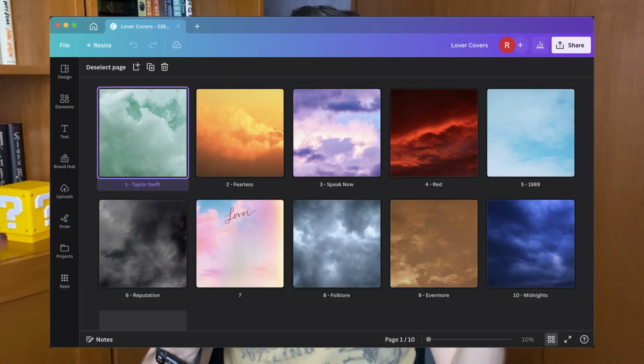So I went to Canva, I have premium Canva in my account, and I searched in the image database for clouds, and I went like pink clouds, blue clouds, purple clouds, red clouds. And so I found a lot of different clouds. I imported the ones that I wanted for the covers into a square, and I adjusted the colors a little bit so that they were the exact tone that I wanted them to be. Next up, I downloaded them from Canva, and I used them as backgrounds for all the album covers.